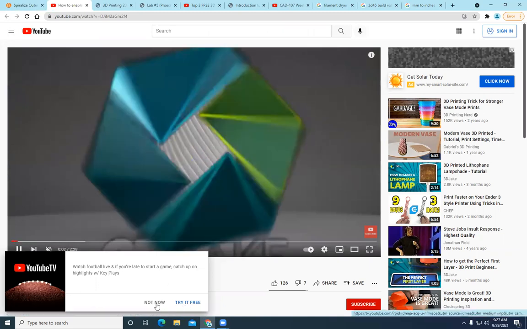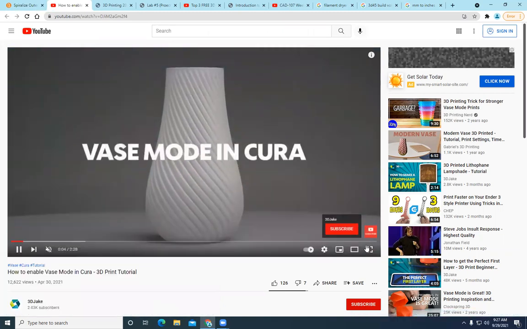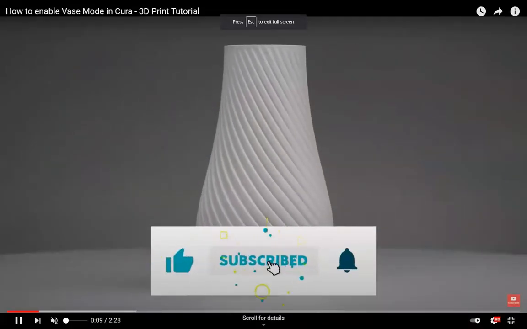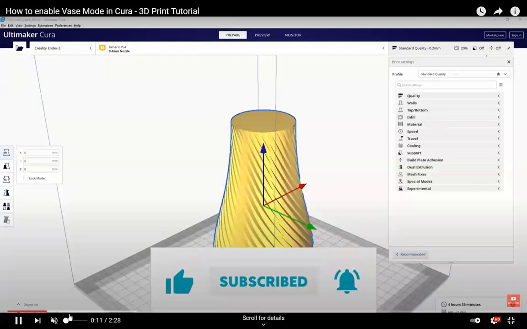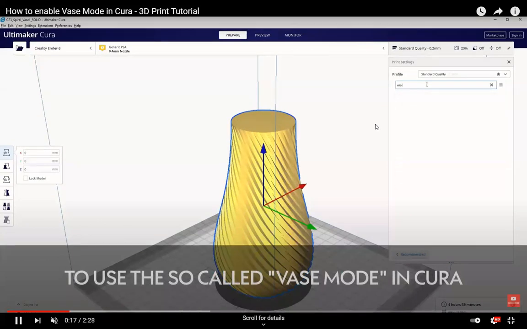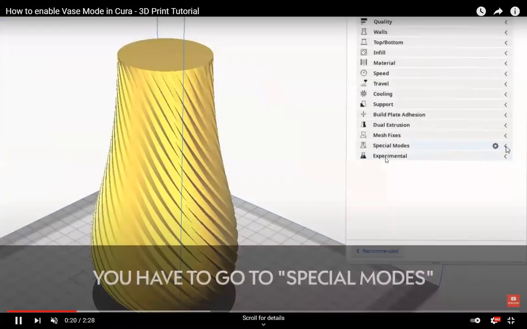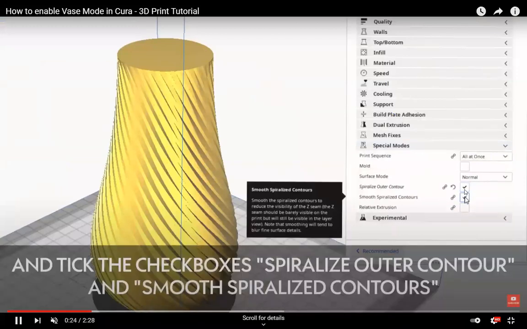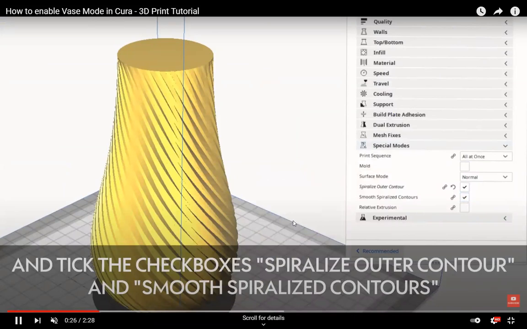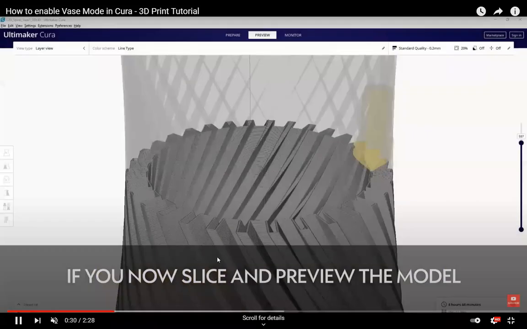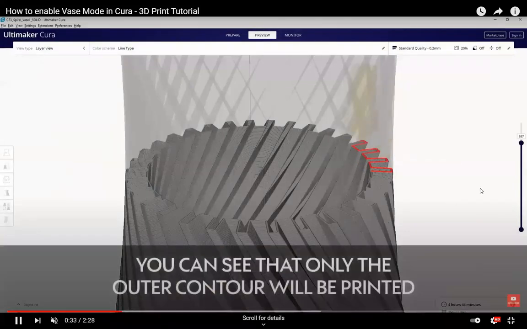And so here's a video demonstrating how to use Spiralize Outer Contour, and it's under special modes, and you just check it off. You can adjust the wall thickness.